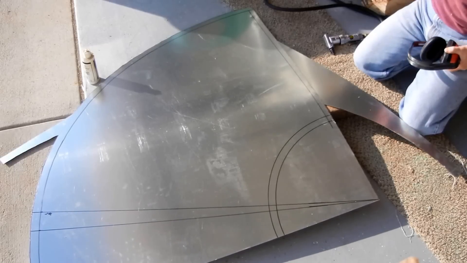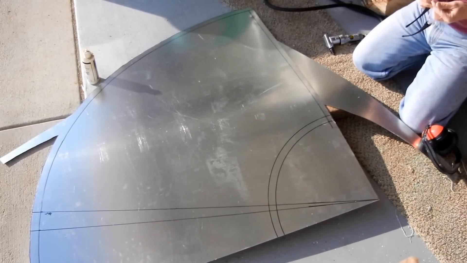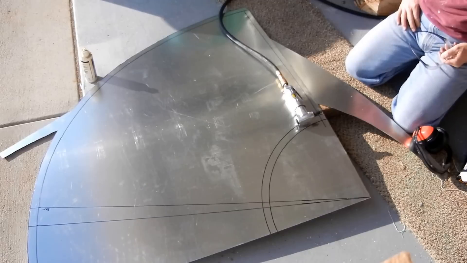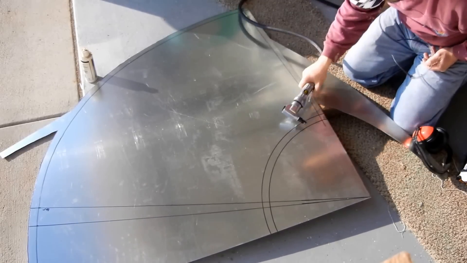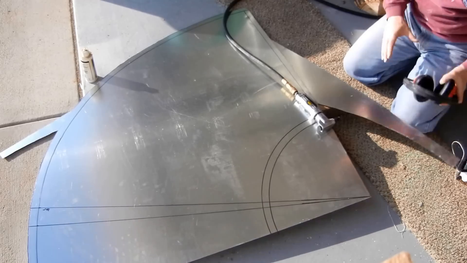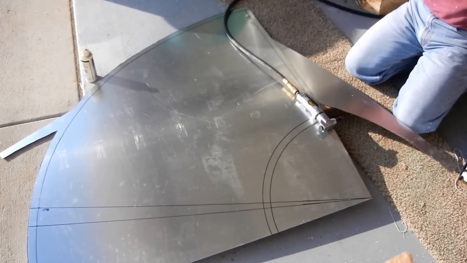Ear muffs, sunglasses, or safety glasses. And for this, I'm cutting 22 gauge steel. This says it can cut up to 16, but as you can see, I think we're kind of packing up a little bit. Let's cut this now.